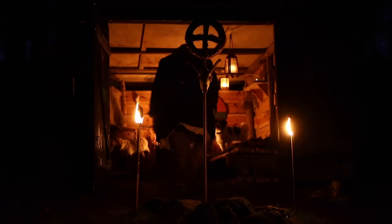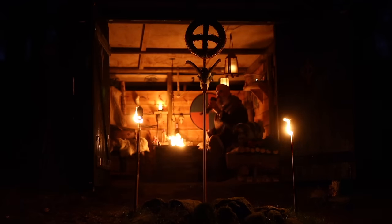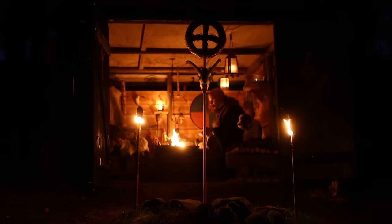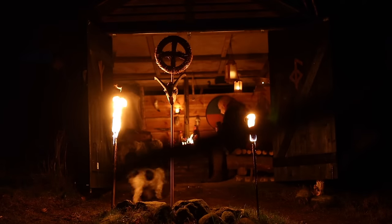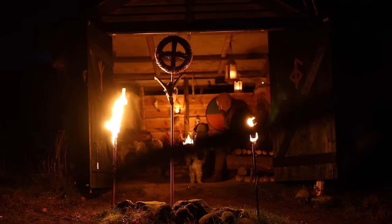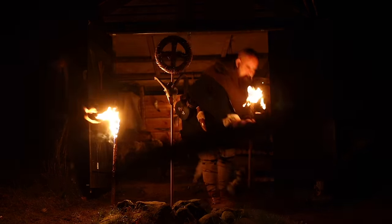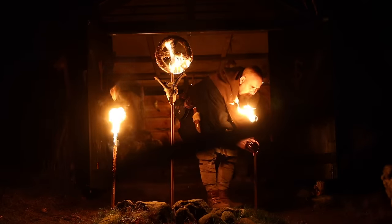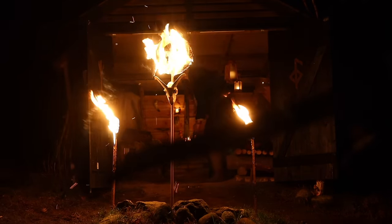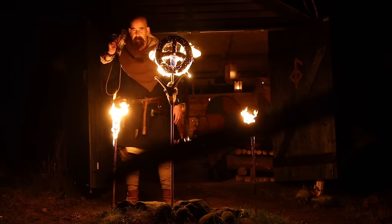With a little time, then I'm sure it will be burning. See? Yeah. Happy winter solstice to all of you, and Merry Christmas.